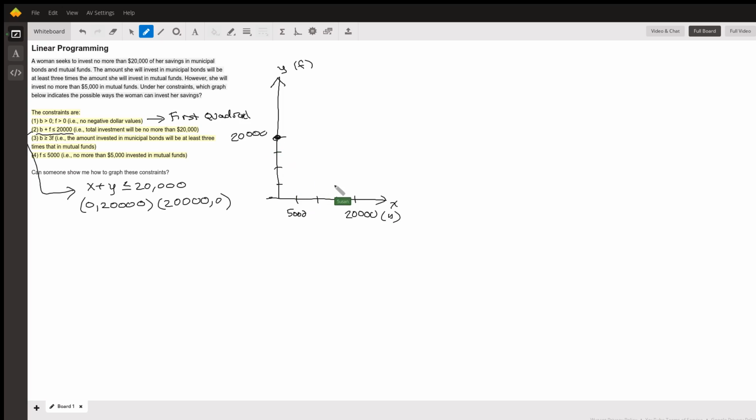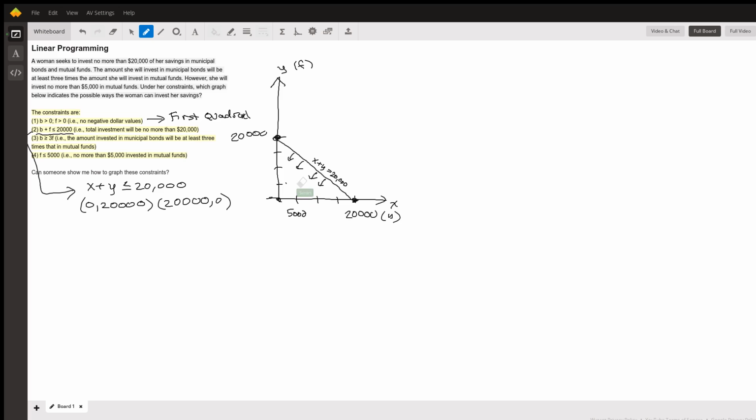So my second constraint, it looks like you have a multiple choice that you're looking at, but this would be the second constraint, number two, except it's less than or equal to 20,000. If you test out points below this line, which is X plus Y equals 20,000, you'll see all the points below are less than or equal to 20,000. They all work.